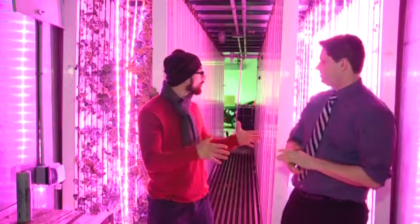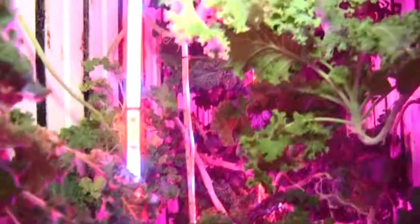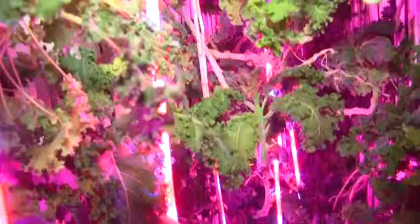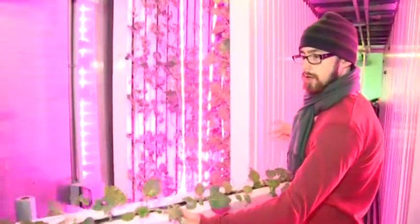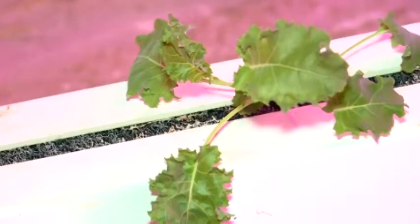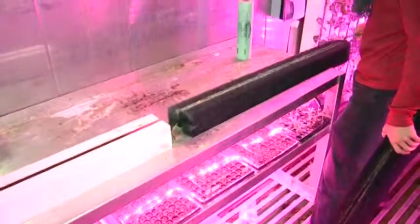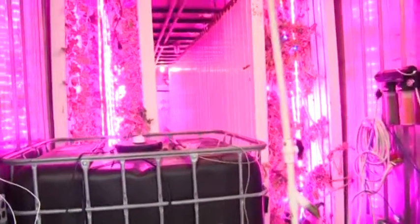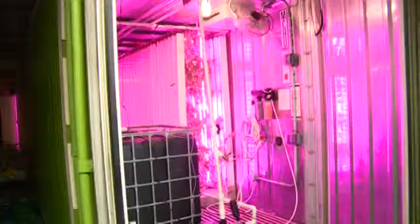We grow a lot of different crops in this area with a specific spectrum of light. It turns out the plants use reds and blues more than pretty much anything else. A solution of water and nutrients runs over the roots through the wall panels, which can be easily removed to harvest ripe produce and plant new seedlings. The container isn't very big, but it doesn't need to be. In this small area, as a result of our intensive strategy, we can produce an acre's worth of crops in a 40-foot shipping container.